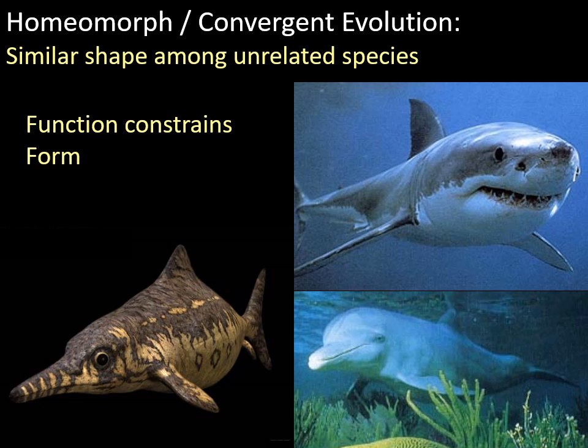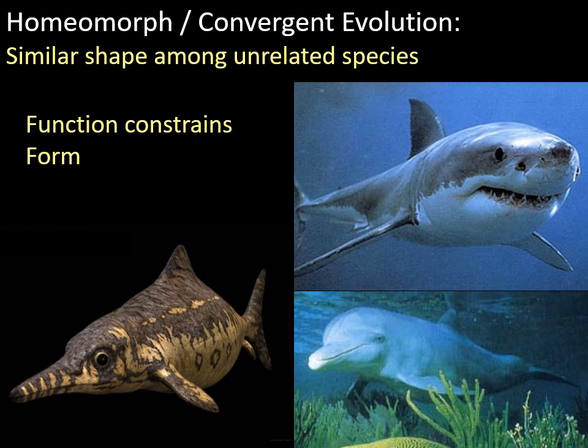For example, we have three aquatic vertebrates on the screen right now. We have a shark, which is a fish. We have a dolphin, which is a mammal, and we have an artist's reconstruction of a Jurassic ichthyosaur, which is an extinct marine reptile. Now, all of these are within a range that can be overlapping. They can all be a couple meters long. They are all aquatic predators. We know from direct observation of dolphins and sharks, and with ichthyosaurs, it's based on their mouths full of very, very sharp teeth, as well as fossilized stomach contents, that these were, in fact, predators.